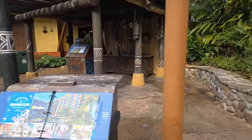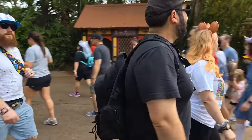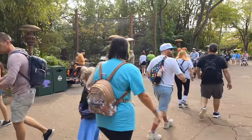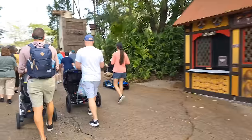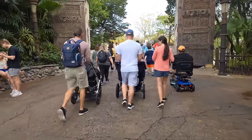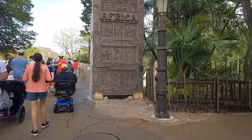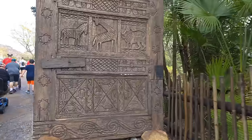See a pin board, we'll keep walking. So this DVC booth is right across from the Cotton Top Tamarins, where we got to see the new babies. There is still a new baby elephant at Animal Kingdom, so if we get a chance to take the safari, then we can go see the new baby elephant and all the other amazing animals on the Kilimanjaro Safari.